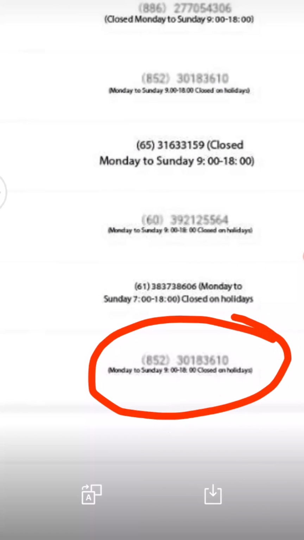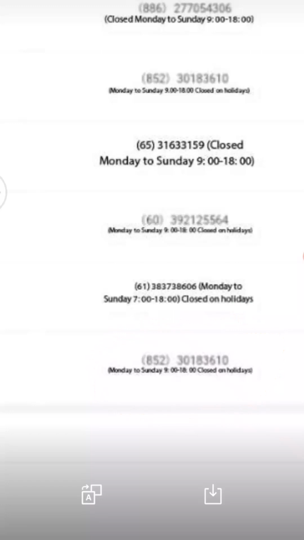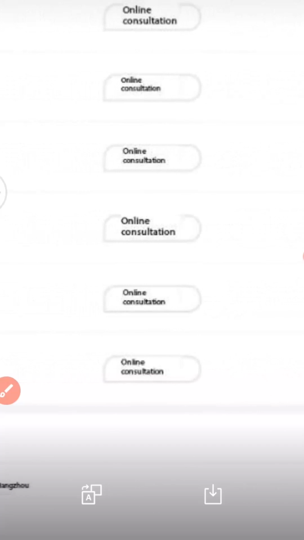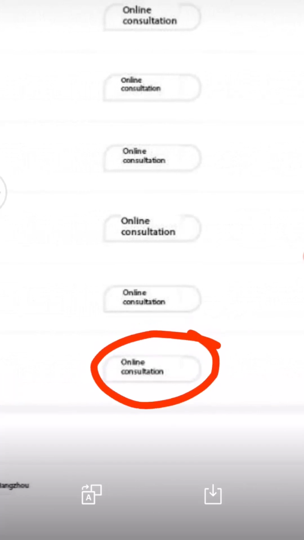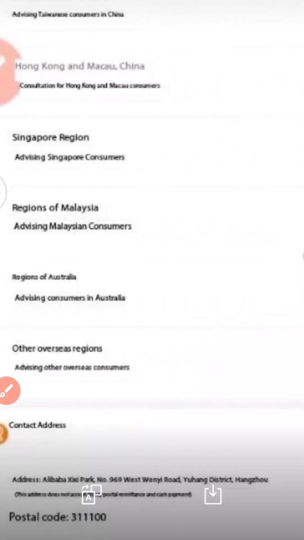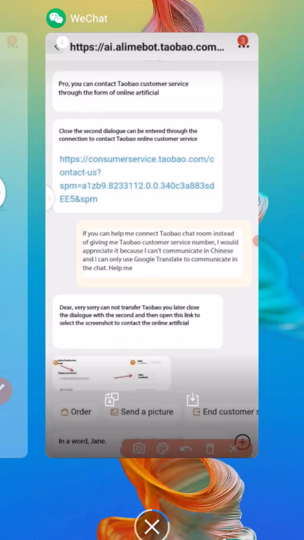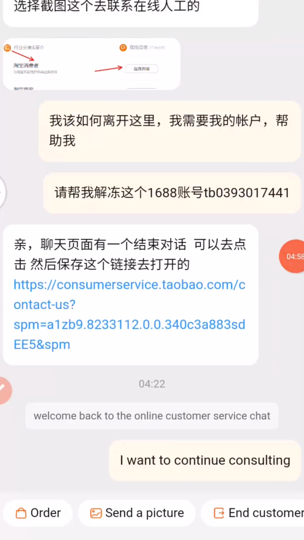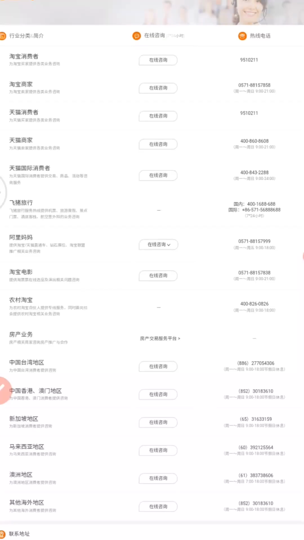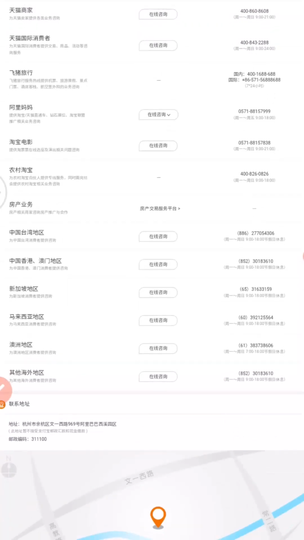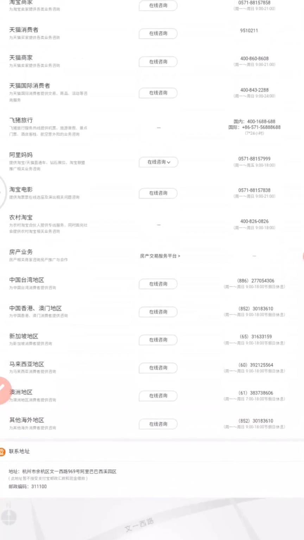So you can see they put in their number there and the time you can call them and discuss the issue with them. Or you can better still talk to them for online consultation. You click here for online consultation. So I'm going to go back to the Taobao page now, and you have to be fast. Continue with the chat. I'll click on here. You need to make sure that the chat box is not closing until you are able to solve the problem. All right, so this is where we need information.